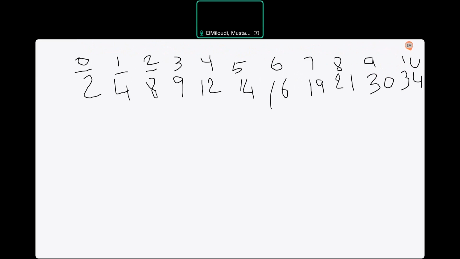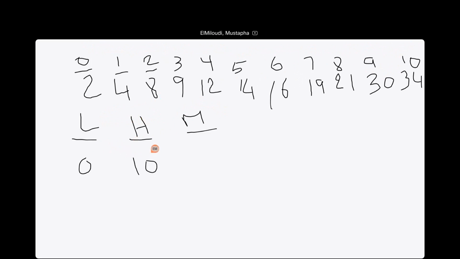Okay. So how many variables do we need? We need 3. The lowest or the smallest index, and I need the highest index or the largest, and then the middle one. That's how the binary search works. When we start, what is the lowest index? It is 0. The highest index is 10.